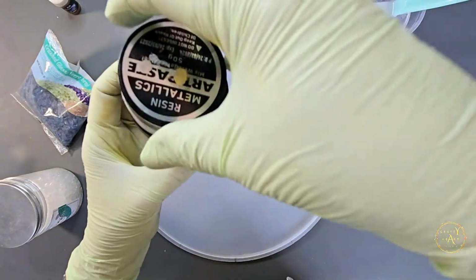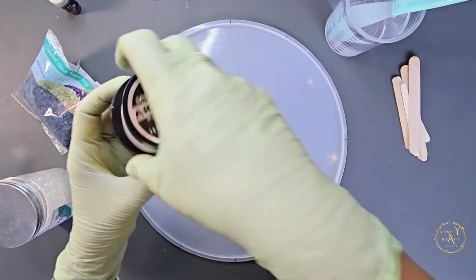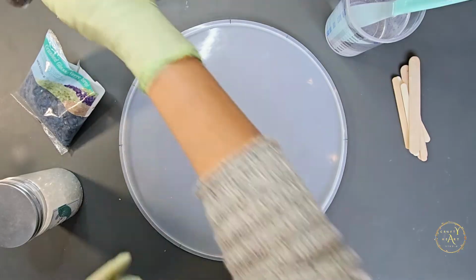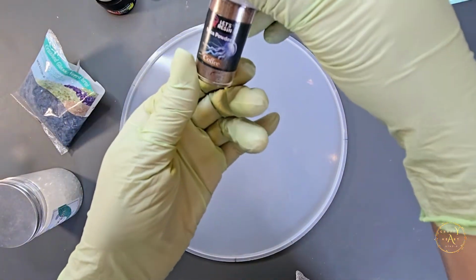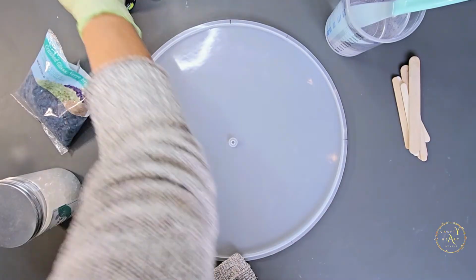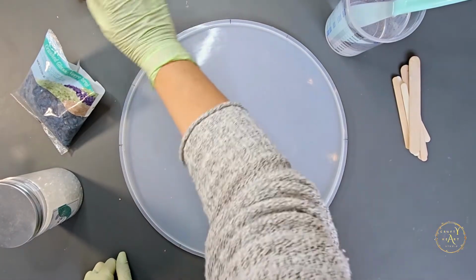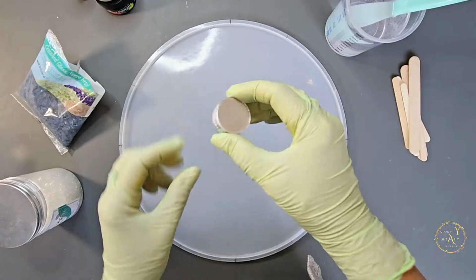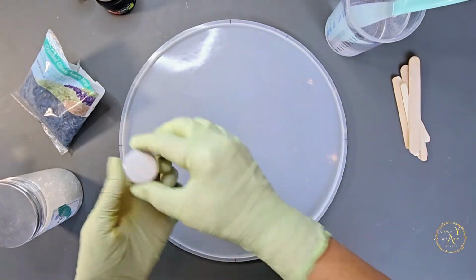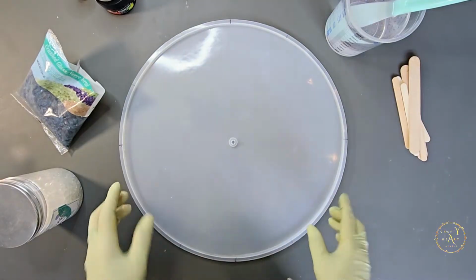I have this metallic white pigment paste. I'm thinking of adding to this metallic a tad of this, it says coffee. Maybe that would give me a little bit of that beige hue. Just really a little bit. And I got my silver powder to create the veining and all that stuff.